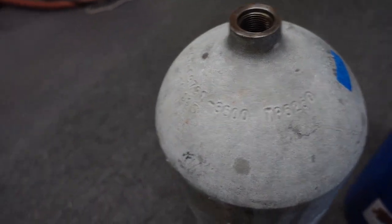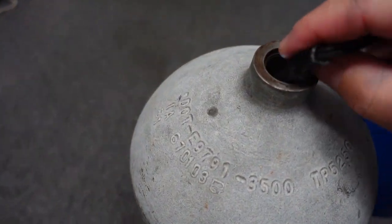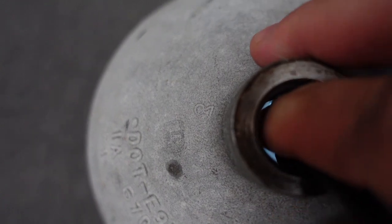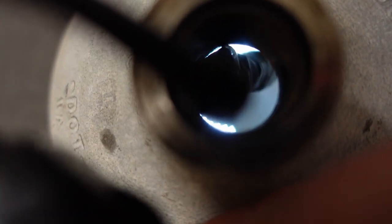Let's put a light down inside the cylinder and see what it looks like on the inside. Look at the bottom — see the rust down in there? That black spot is a little concerning. I'm going to stick a rod down and see if there's any pitting. Looking at the sidewalls — yeah, definitely some flash rusting in there as well.